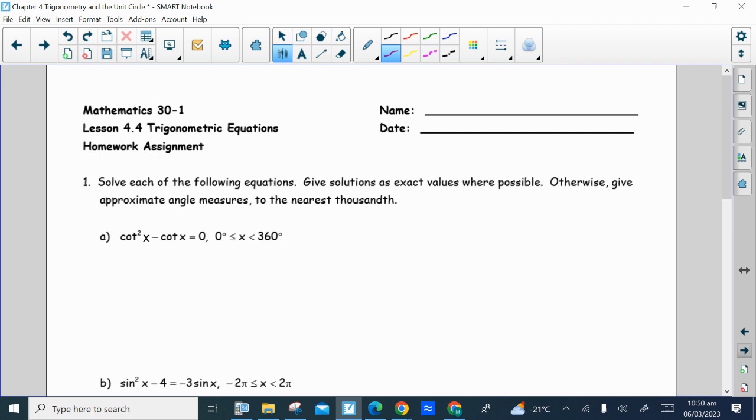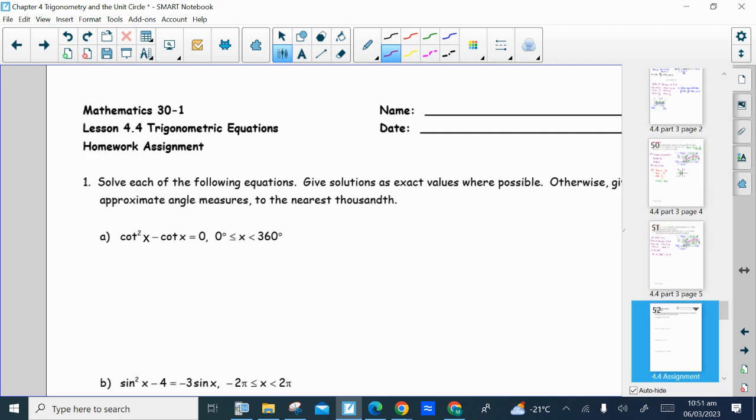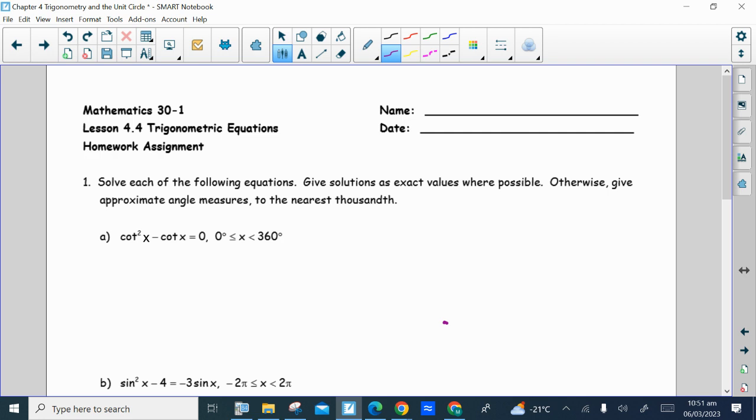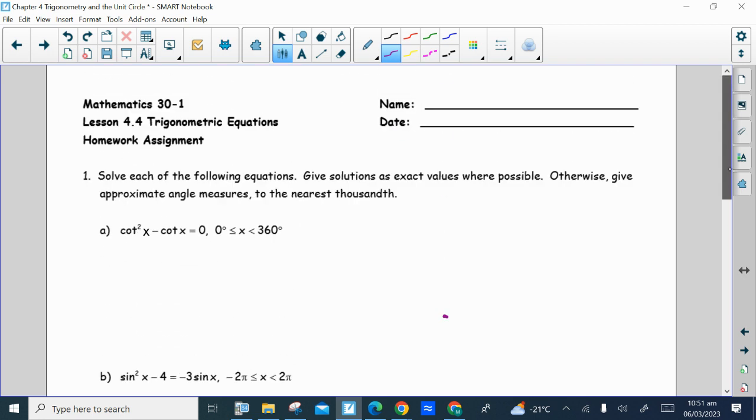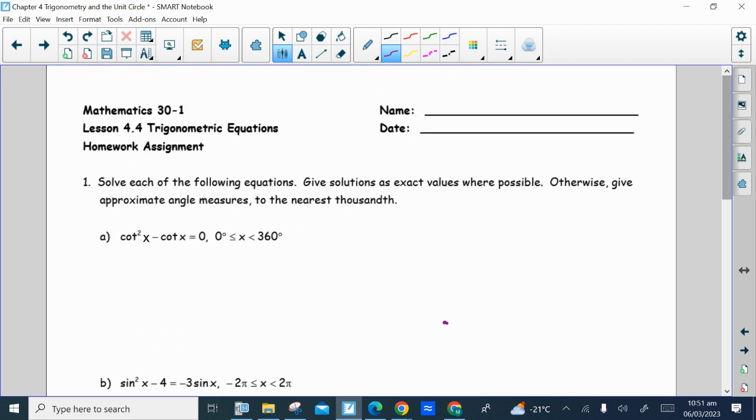Okay, so on the next page, this is an assignment, and there's questions on the back as well. You're going to hand these in for marks, so these will be due. You should have those done today to hand in tomorrow, which will be good practice for your quiz. Your quiz is everything on chapter 4, though, not just this last section on solving equations. So you're going to have to go back and do some studying.